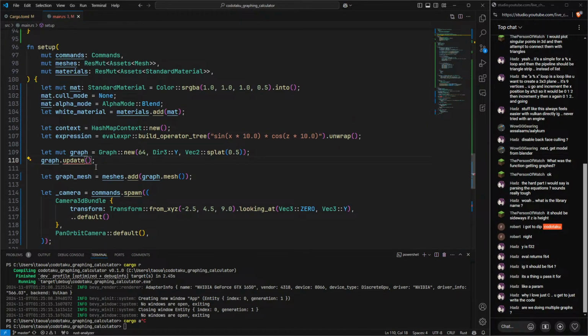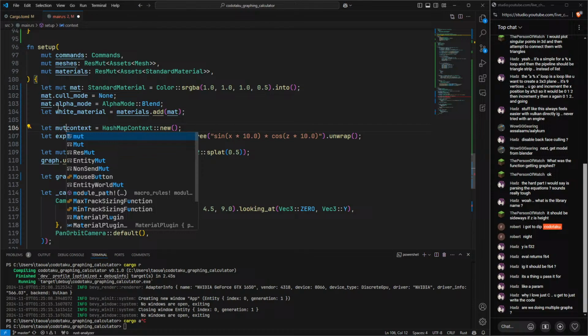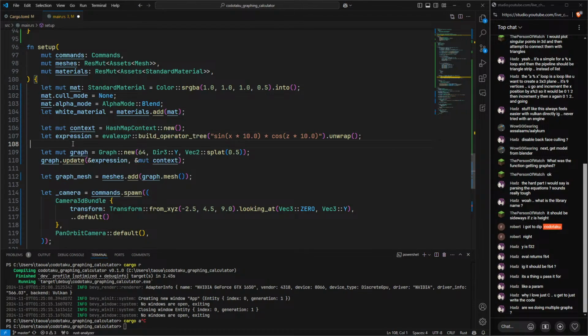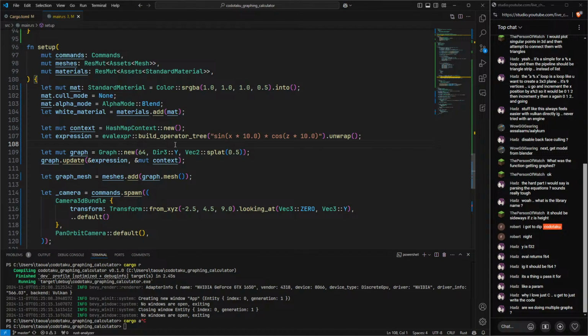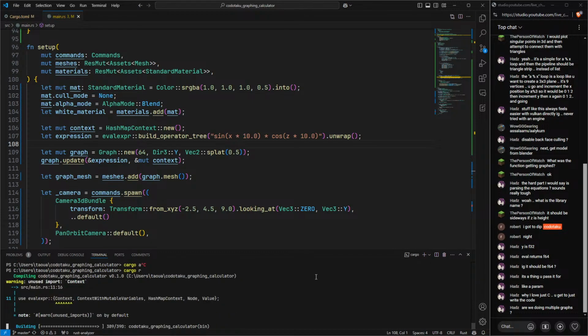And it needs the context, mutable context. And I think that works just fine, right? Yeah, I think so. All right, let's actually try this out, find out if it works.